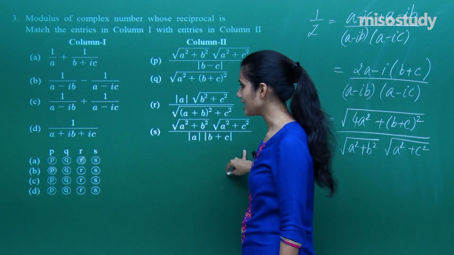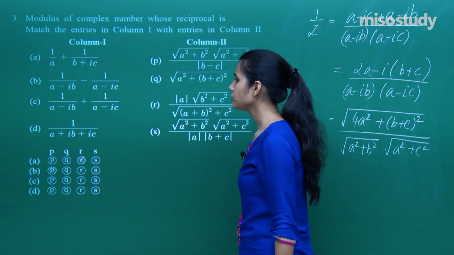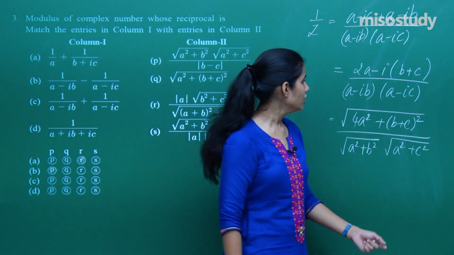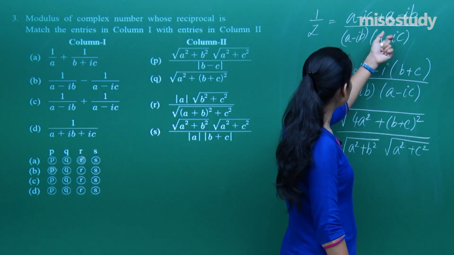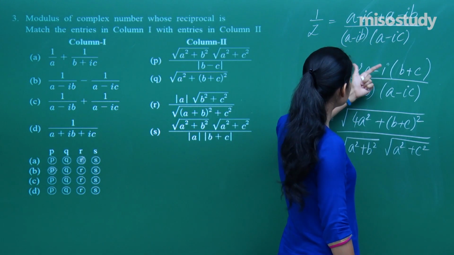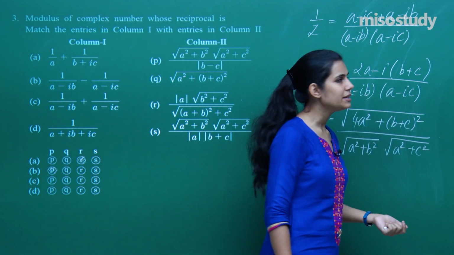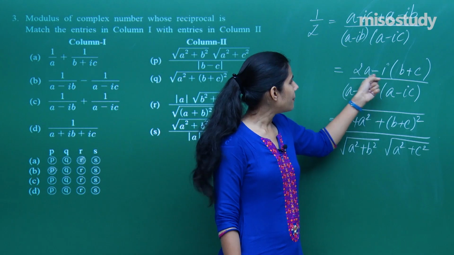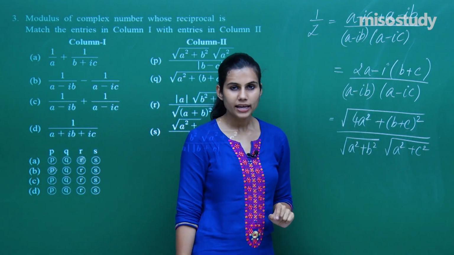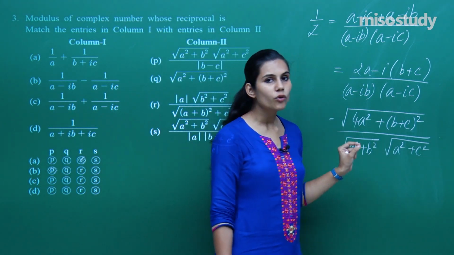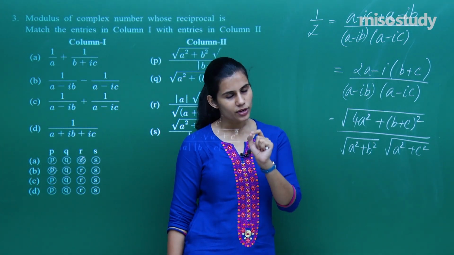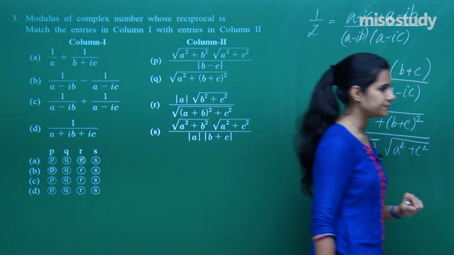If you try to understand what this particular point is trying to say, it is saying 1 upon A minus iota B plus 1 upon A minus iota C. So this becomes A minus iota C plus A minus iota B, which is 2 times A minus iota times B plus C. So it is A plus A minus iota times B plus C, okay. Try to decode how you are going to move ahead with this step to match it to the correct entry in the second column, and then we are going to get back with the question.